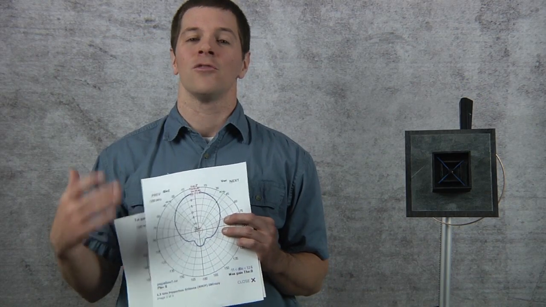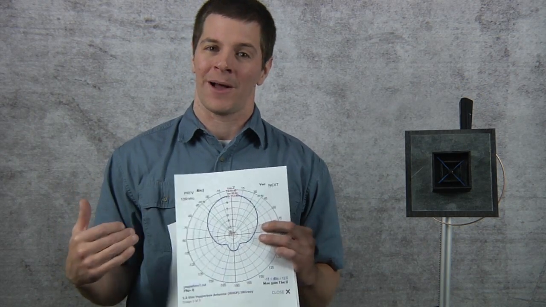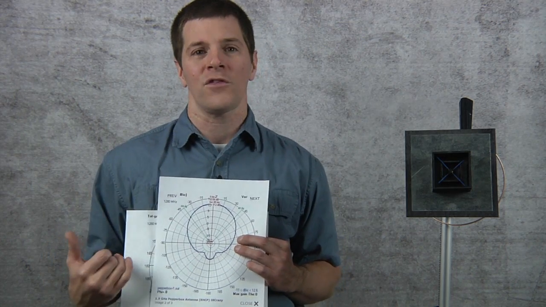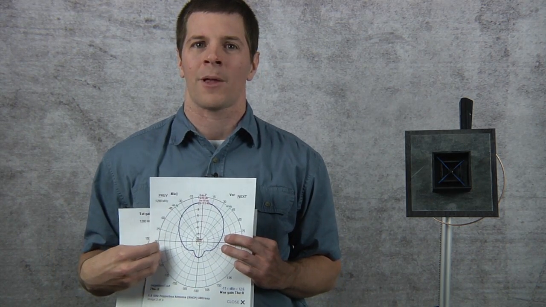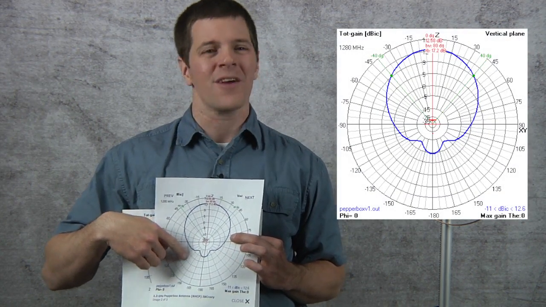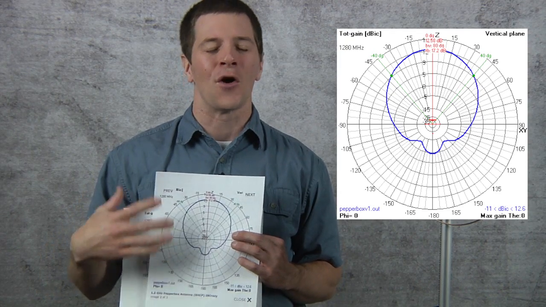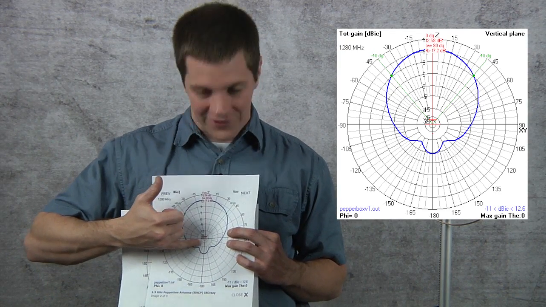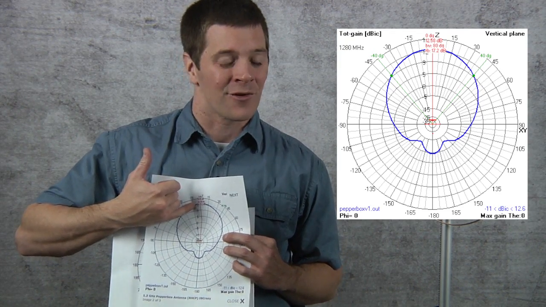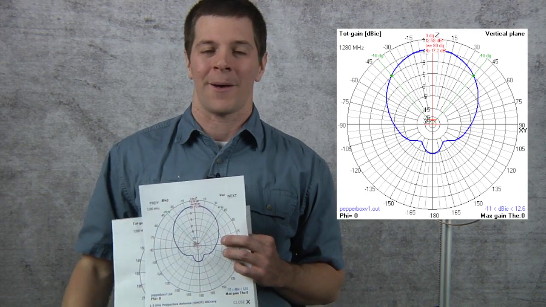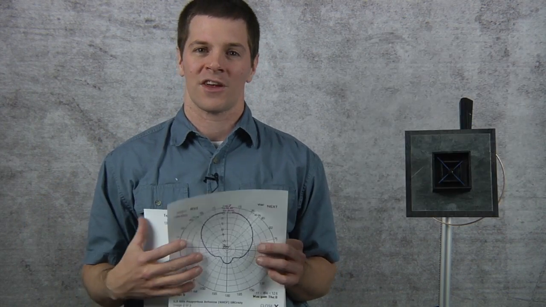So a highly directional antenna, you don't want to fly very far behind. But can you? Of course you can. Look again at your radiation plot. Can you fly behind the Pepperbox? Of course. Just don't go very far because obviously it's designed to listen out in front. But that doesn't mean you can't fly behind it and still be successful.